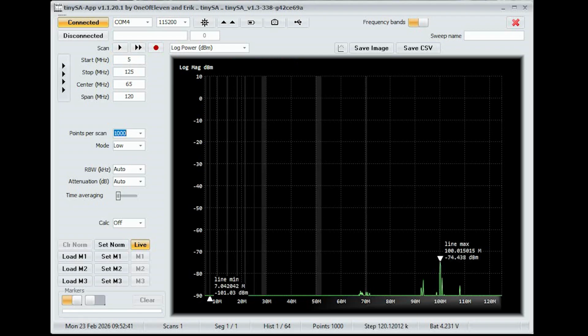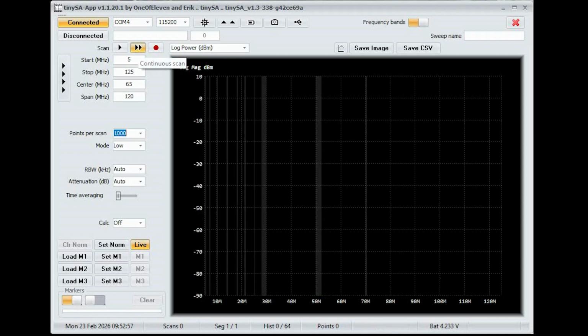And again, our FM radio stations. There's some other noise right along in here. Now we'll select a continuous scan.